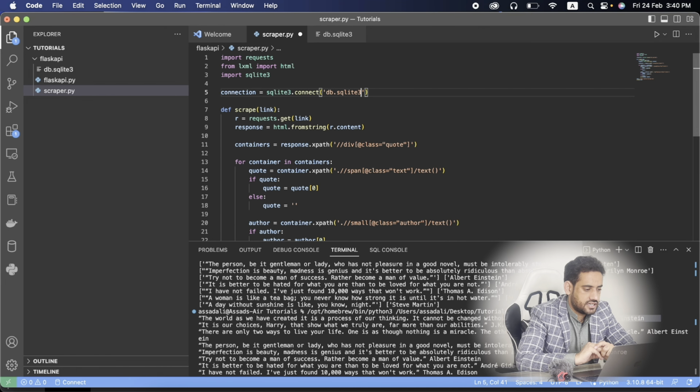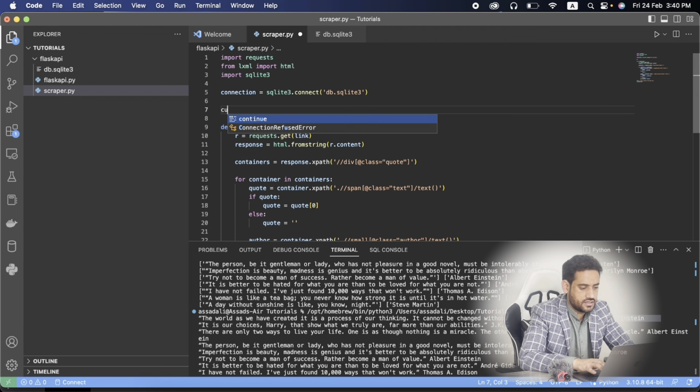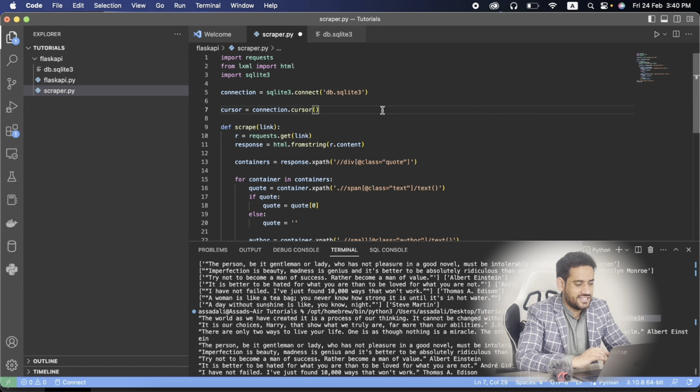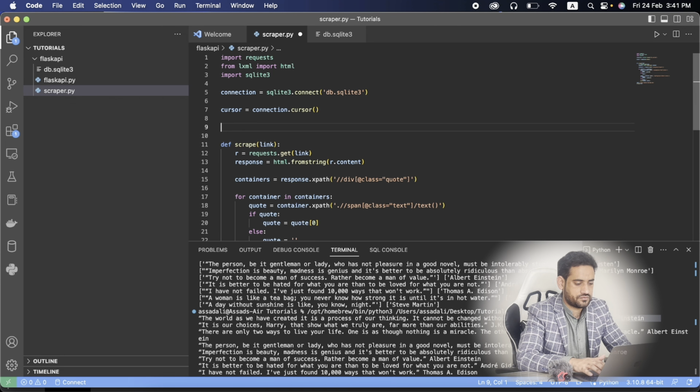Okay, now that we have this db.sqlite 3 file here, let's create a cursor equals to connection dot cursor. That's it. Okay, now we have cursor and connection. Let's try to run a query and create a database table.